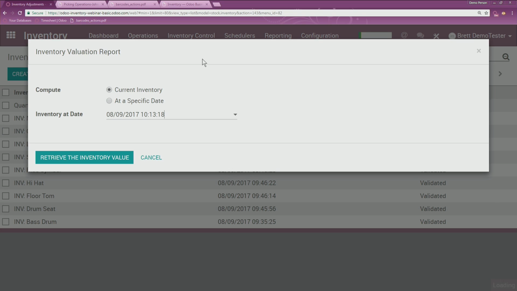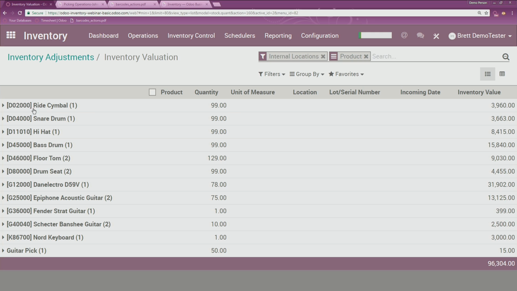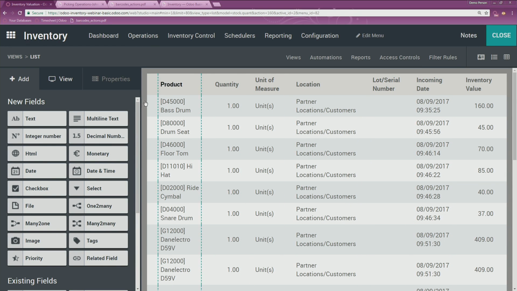This shows you two things. You can either see what your current total inventory value is, which is the default, and if I click that, it'll show me all of your products grouped into the quantities and the overall value. So this takes the cost field and adds it all up and says, this is what we currently have in stock. This is what is in our warehouse and the overall value of it. It is somewhat customizable, so Studio can be used to add additional fields in here if necessary, so keep that in mind.